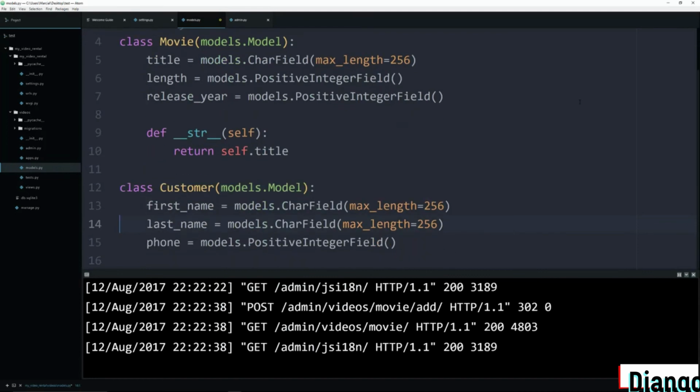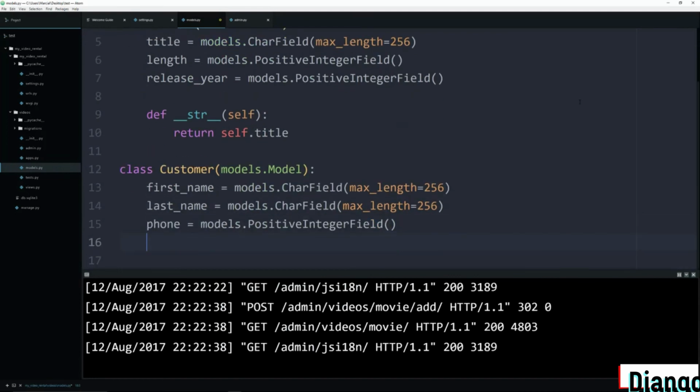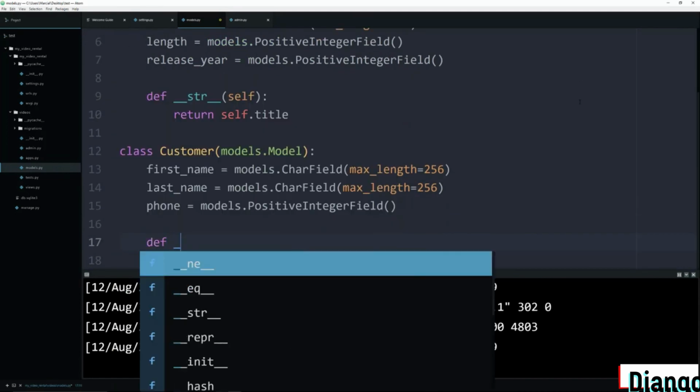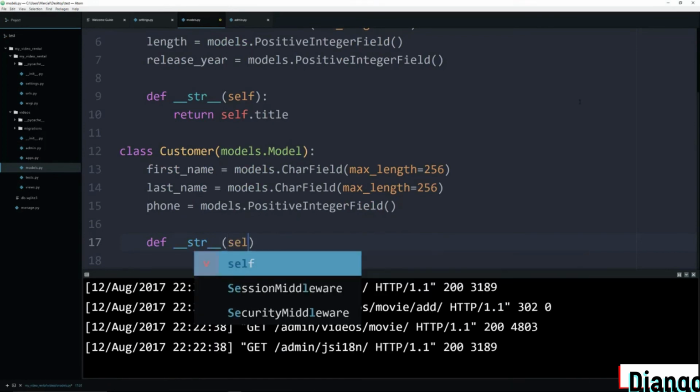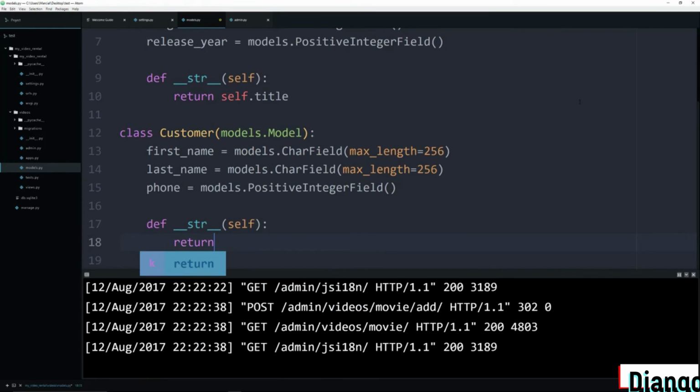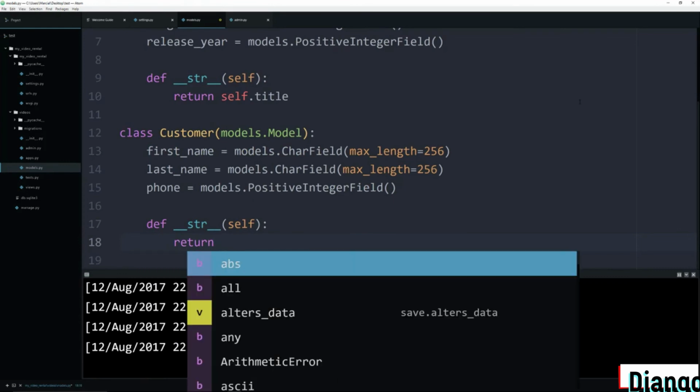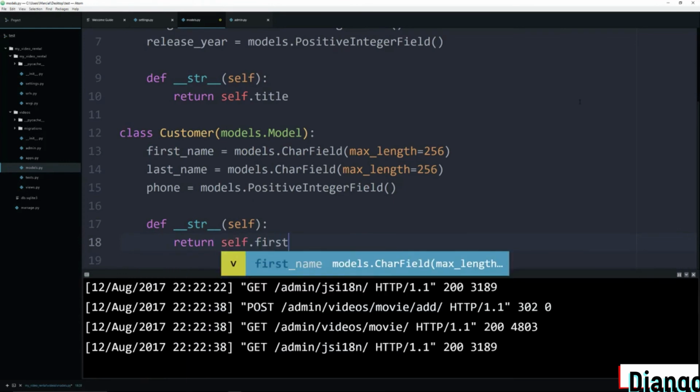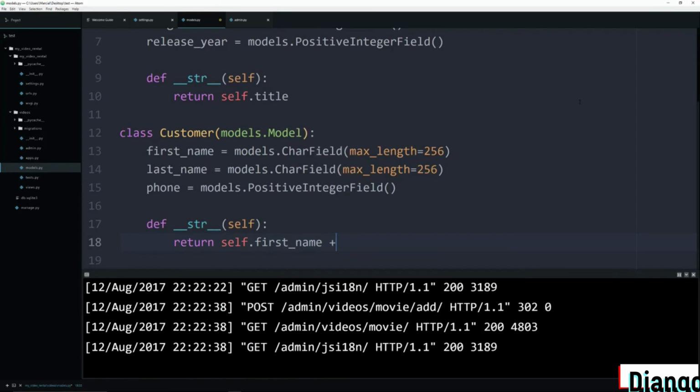We'll have that be the model, and then also down here for the customer, we're going to add a method here. This will be self, and then let's have it return self.first_name, and then we're going to concatenate it with self.last_name. And basically, I'm just concatenating this string and then a little space there and then the last name.